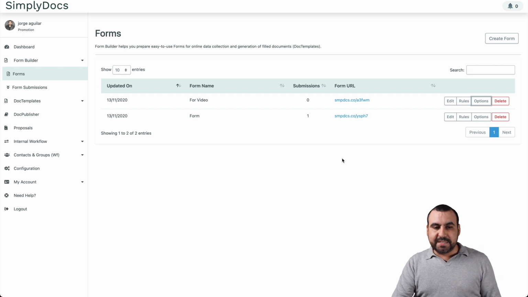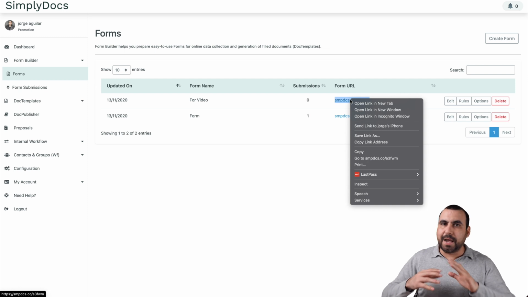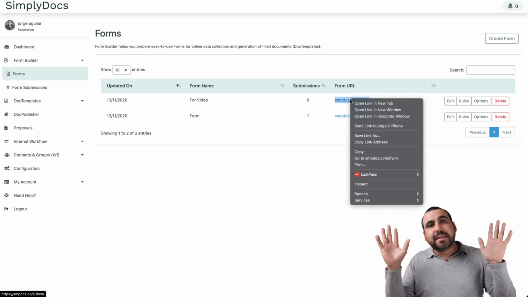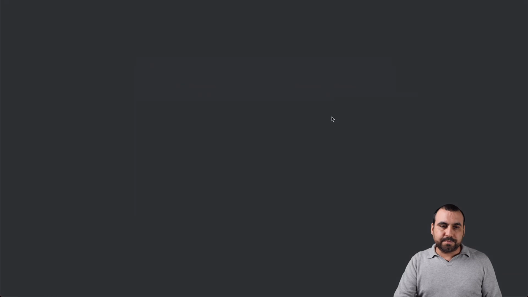So that's mapped to my template. So now I can grab this link and I'm going to open an incognito tab. That means I'm not a logged in user. I'm just sending out this link and someone opens it, right? We can do it this way. So open an incognito window.